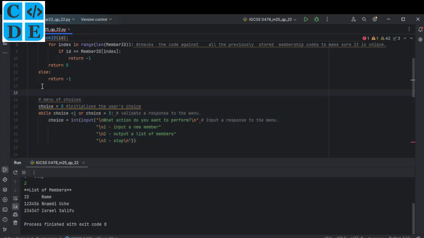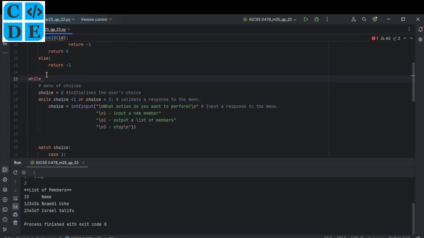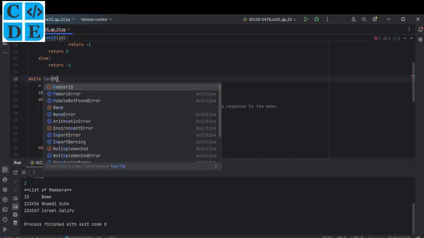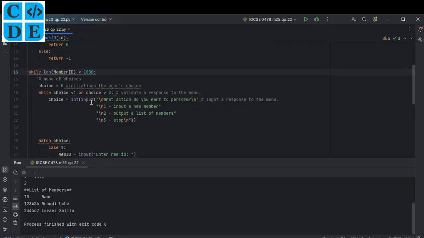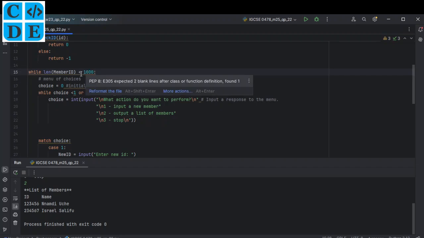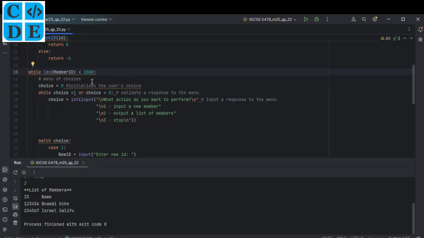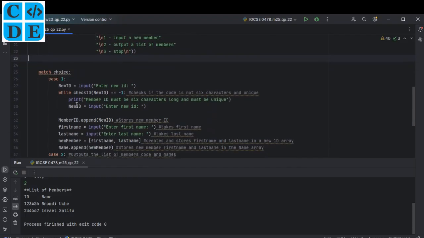After doing that, I can now do while the length of member ID is less than 1000, then a colon there. So this thing will continue until this condition is met. So as long as it is less than 1000, the loop continues. So we're good to go here.